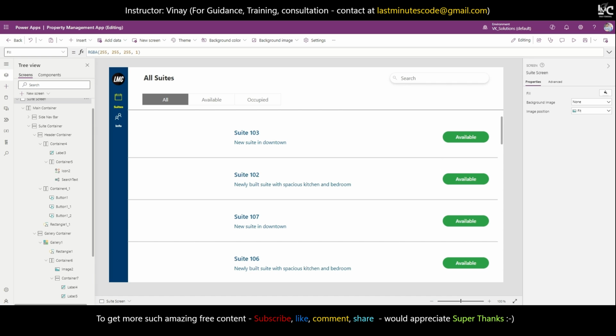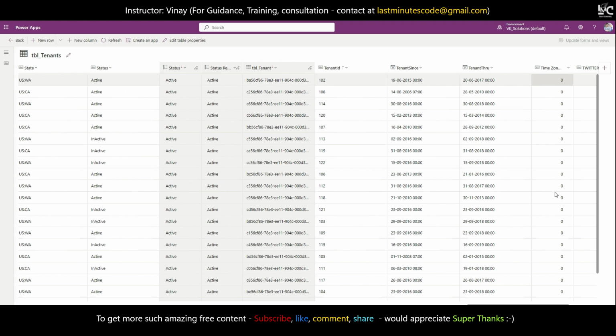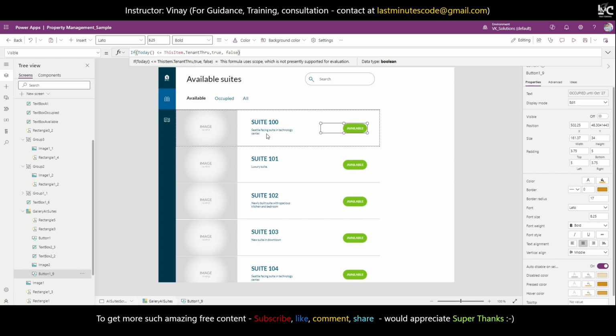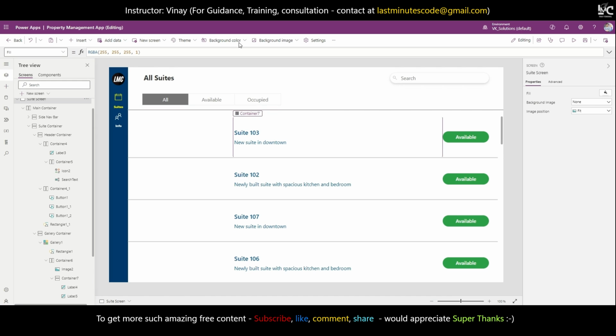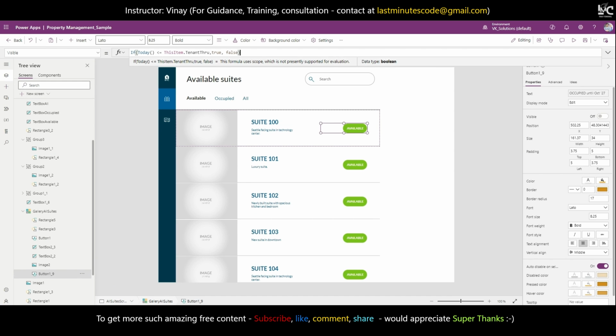They are checking what the date is today. Today is 16th March 2024, and if this through date is greater than today's date, then show the things in occupied. Otherwise, show the things in the available category. Something like that. It's done up there.